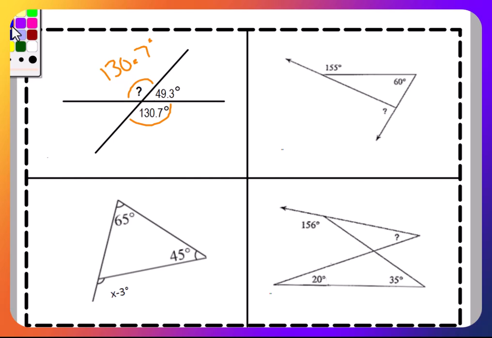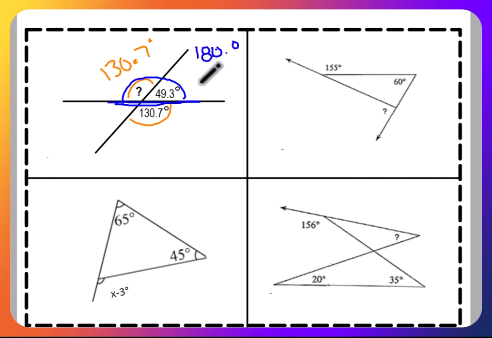Or, because there's more than one way of looking at it, you could say, look, this angle right here plus my question mark angle, together they form a straight line which measures 180 degrees. And then I can subtract the angle that we do know and find the missing angle, which is 130.7 degrees. Same way. Vertical angles, it's a lot easier because there was really no math involved, right? You just had to know that the opposite angles were congruent. But that's multiple ways of solving for it. There is no one right way.